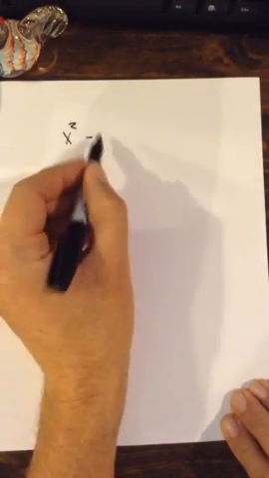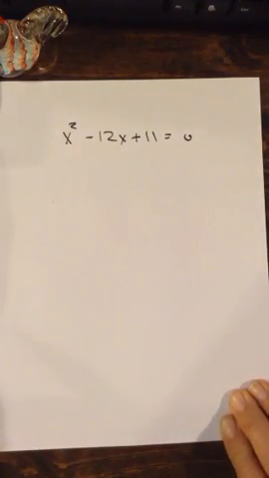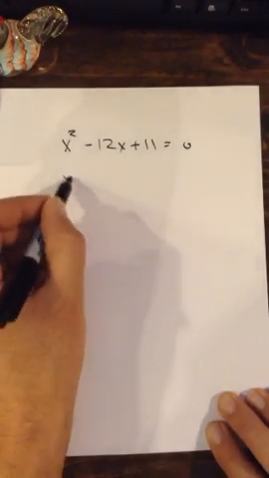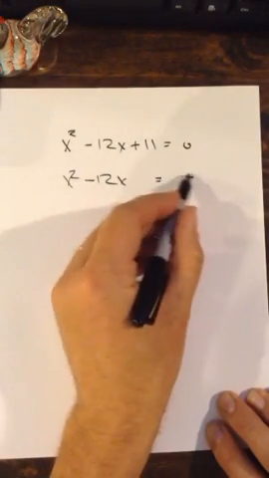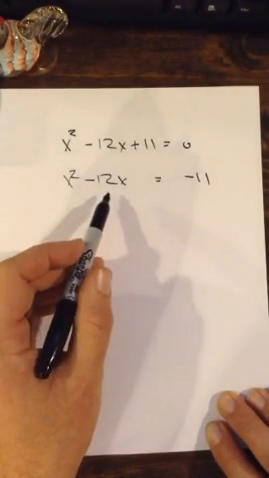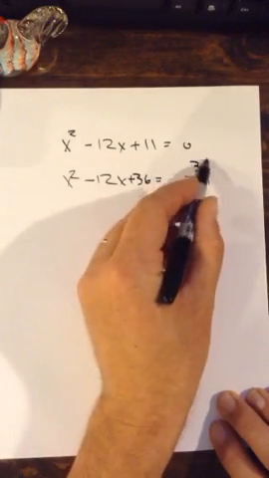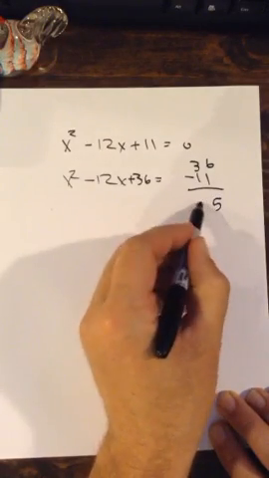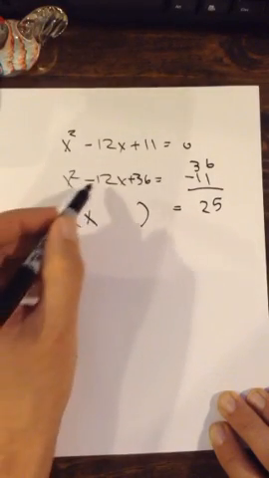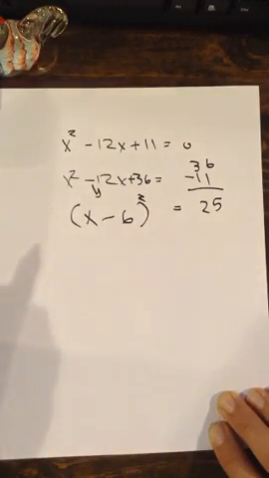If you're following along on the worksheet, I'm doing number 4 right now. Let's say the whole goal was to solve that right there. I am going to minus 11. Divide by my a. No, there is no a. Half of b. Well, half of negative 12 is what? Negative 6, and I square it and I get 36. Parentheses. Take that little bucket, drop it down. That sign, drop down. What's the square root of 36? I think it's 6. And I'm ready to go.